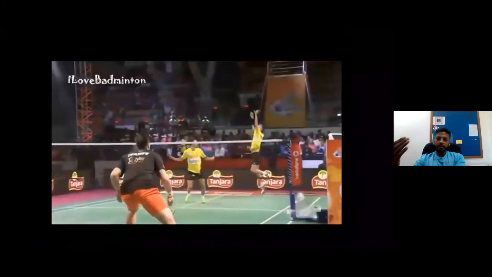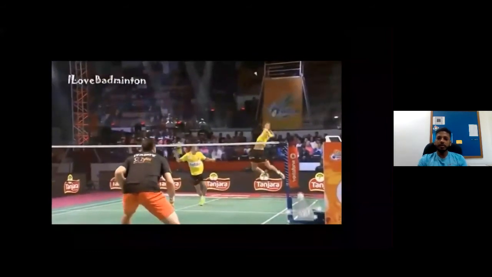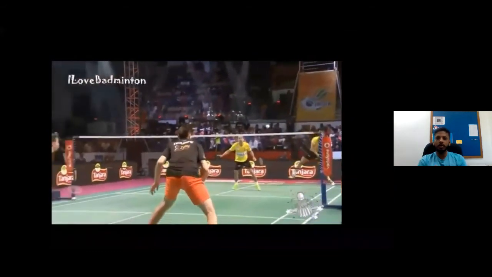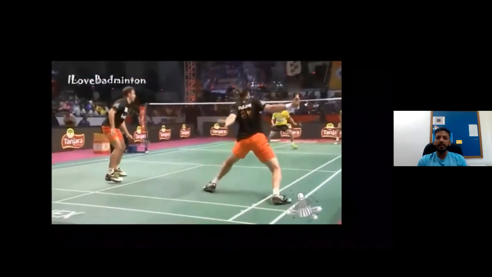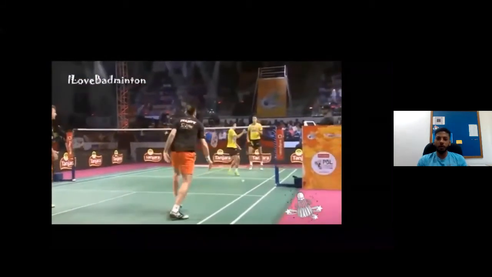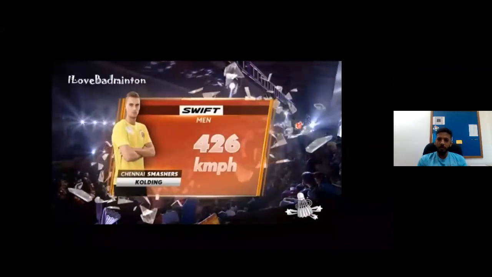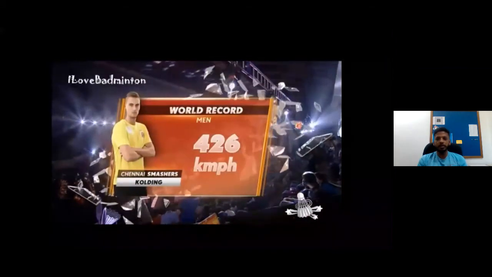So that is in terms of tennis. Now look at this in terms of badminton smash. Look at the amount of trunk rotation and the amount of shoulder rotation, and how he exactly exerts his force from the lower limb. He jumps off the ground. He puts a lot of stress on the ground and in turn the ground exerts an equal and opposite force.